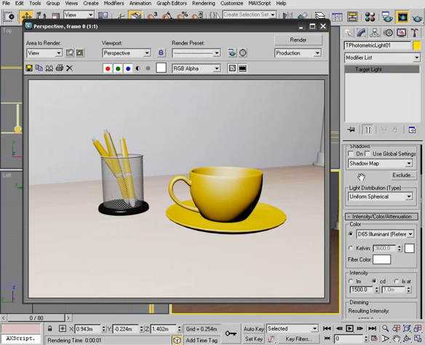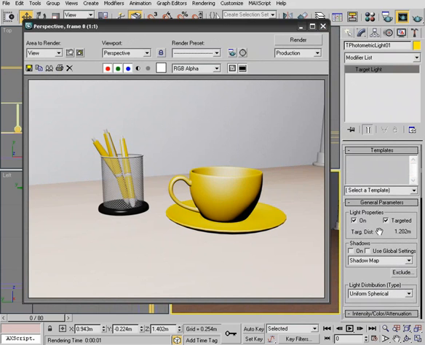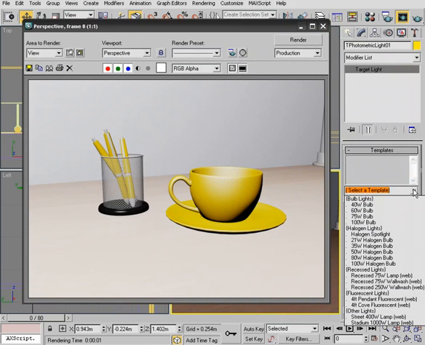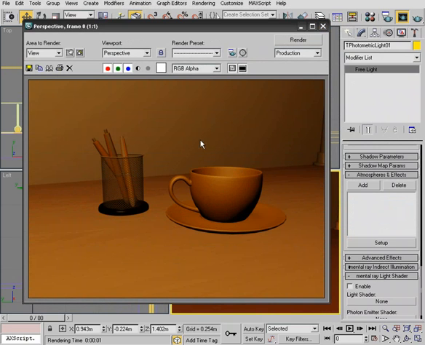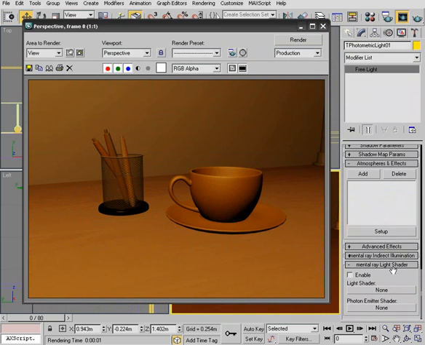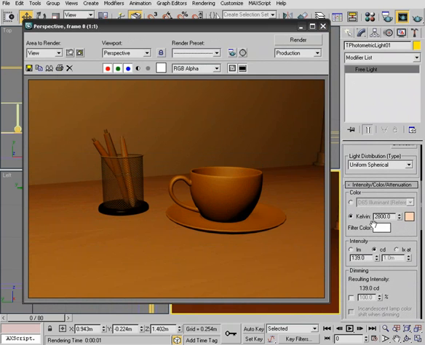We actually have a few presets that we can use to get ourselves started with these photometric lights. So we have the template that we can pull down. You can see we have a few pre-built already, so we can use something like a 100-watt bulb. That will start to give us this warmer type feel. We can also start to adjust the actual temperature of that light, and this is referring to color temperature.